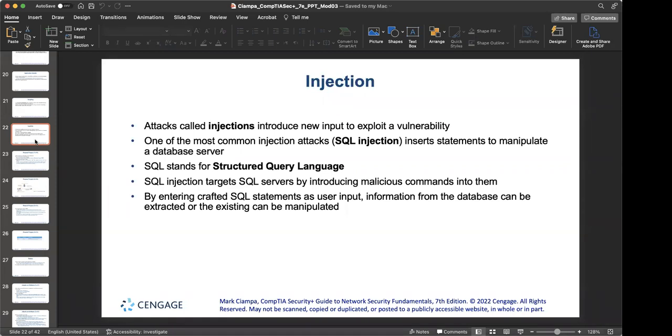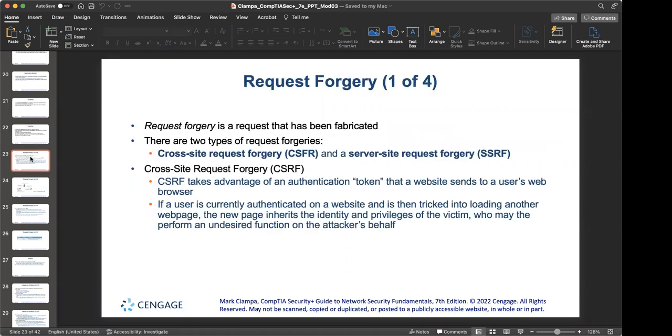SQL injection attacks target the servers by just sending a command instead of the data that's supposed to go to a form field, right? And this basically fools the system and gets executed on the back end. For example, one of the commands we have in the SQL language is deleting a table, right? You can simply put delete, a space, and the name of the table. This by itself just deletes the whole table. If the input validation is not there, an attacker can enter this instead of the field where he's supposed to put the first name.